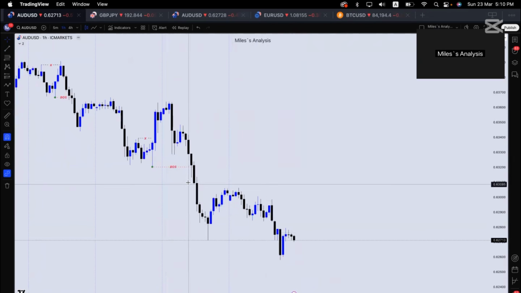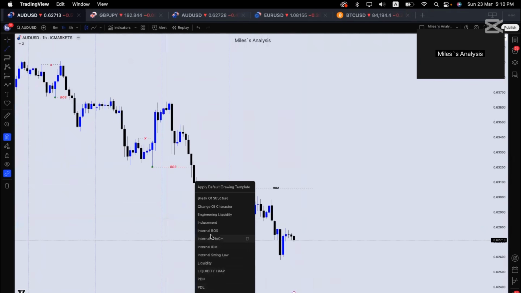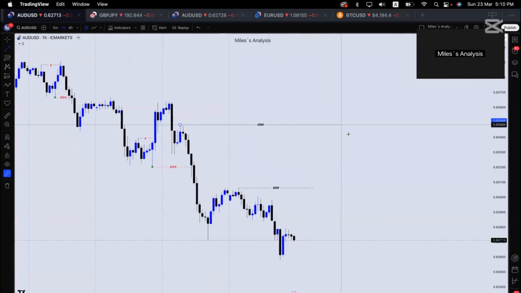meaning this is now a valid record structure, right? So now what happens again, you can see price continues to go down, and here price did not manage to create any pullback, any adjustment, I mean. So the only adjustment we have at this point is this one. This is the only adjustment we have, and we have another adjustment at the top as well, which is the extreme adjustment, this one, right?